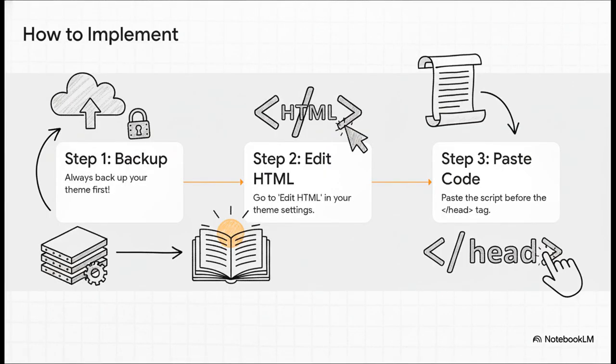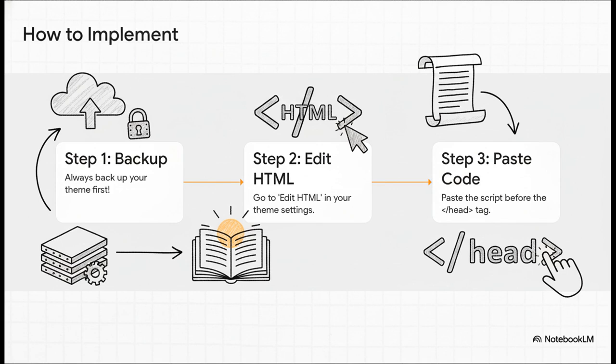Now, the process is pretty straightforward, but you have to be careful. And listen, I cannot stress this enough. Step 1, backing up your theme, is non-negotiable. Always save a backup before you touch any code. After that, it's just a matter of going into your theme's HTML and pasting the correct script right before the closing head tag.